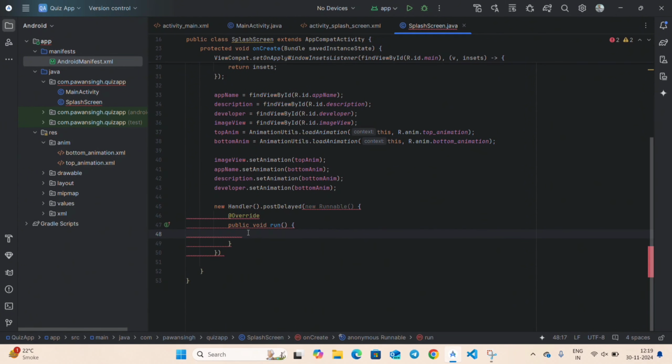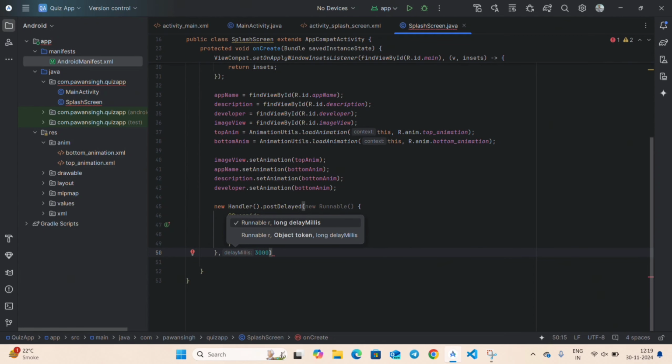Now by default you will have to override this run function, in which we will write our intent code. And for how much time do we want to run this splash screen, you will have to write here at comma and write here 3000, which means for 3 seconds we will be opening our splash screen, and then we will be directed to our main screen.